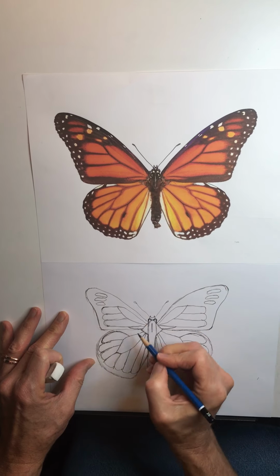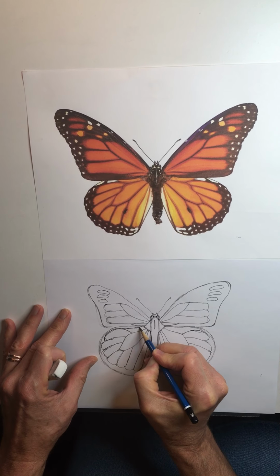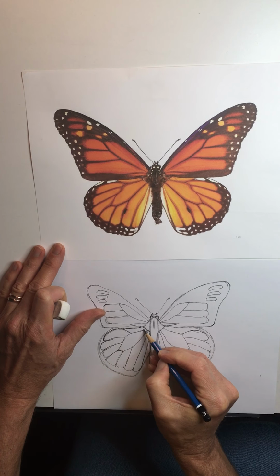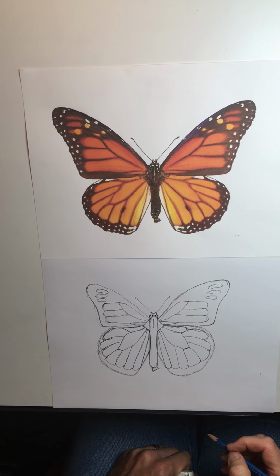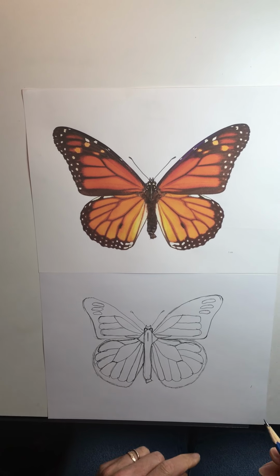And then this butterfly has the same thing over here. There's actually another shape that comes up, doesn't it? This part right in here. Okay. All right. Let's finish this off.